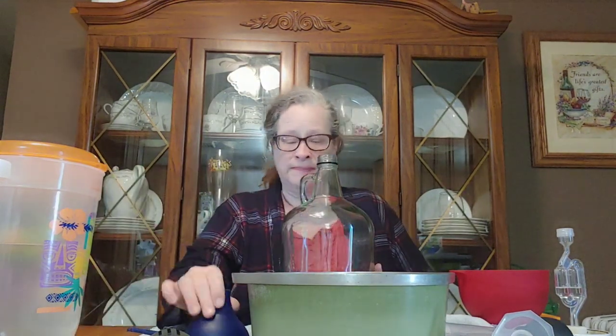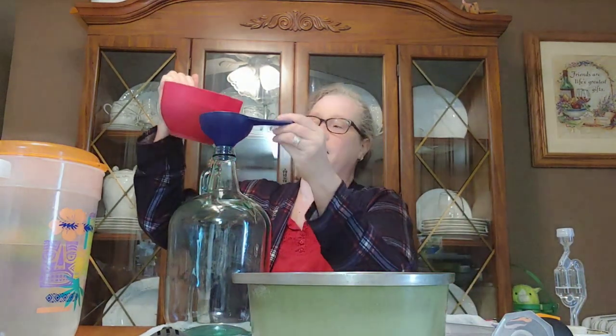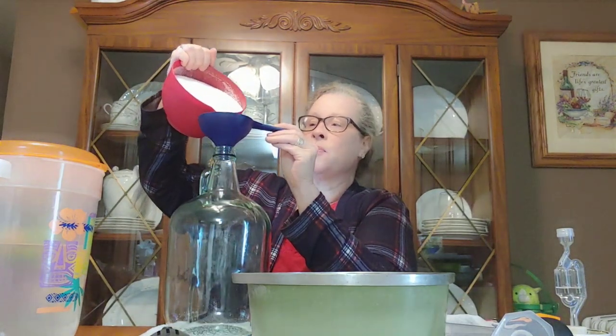I did a specific gravity of just the liquid and it came to 1.012, which I was kind of surprised — that would only give us about 2% alcohol if we just fermented it as is. Kind of surprising, I didn't think it would have that much in there. So we're going to go ahead and put the sugar in first. I've got my demijohn and my funnel, and we're going to pour the sugar in.